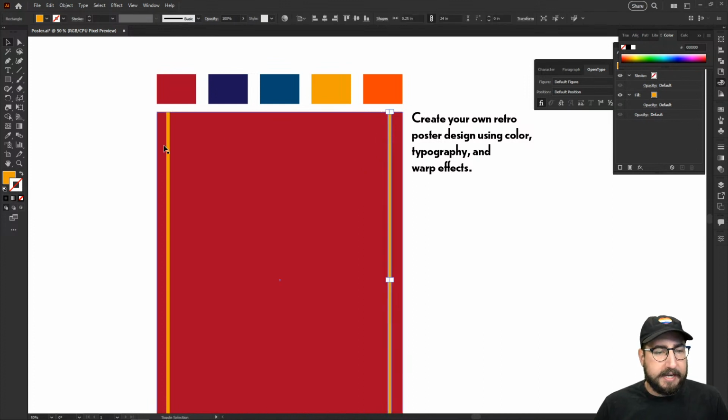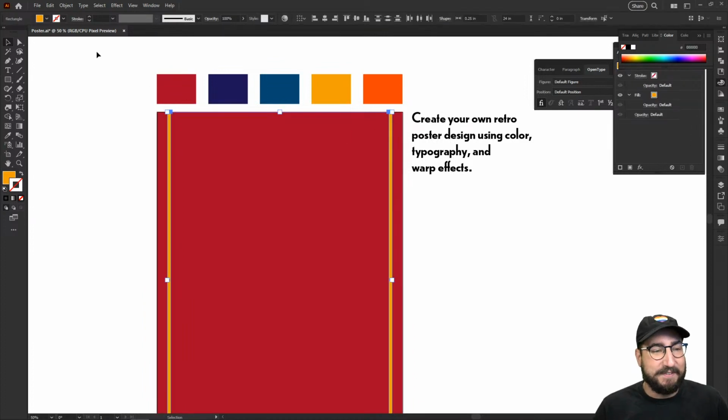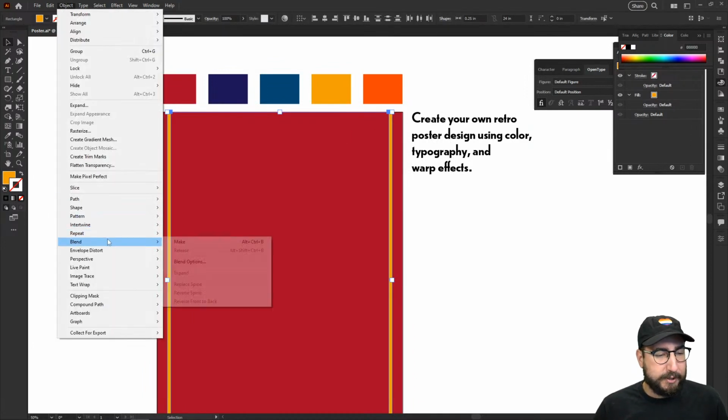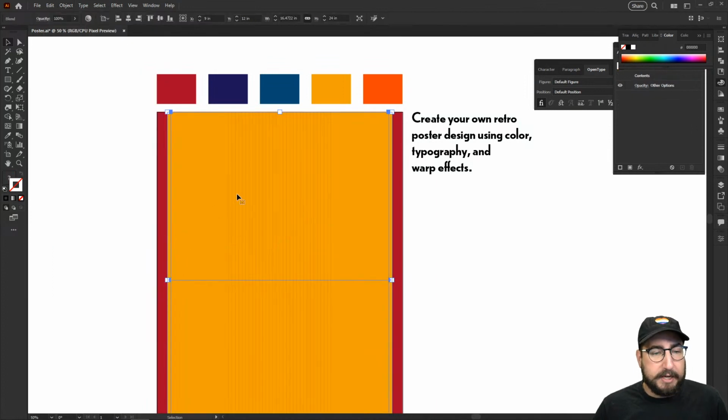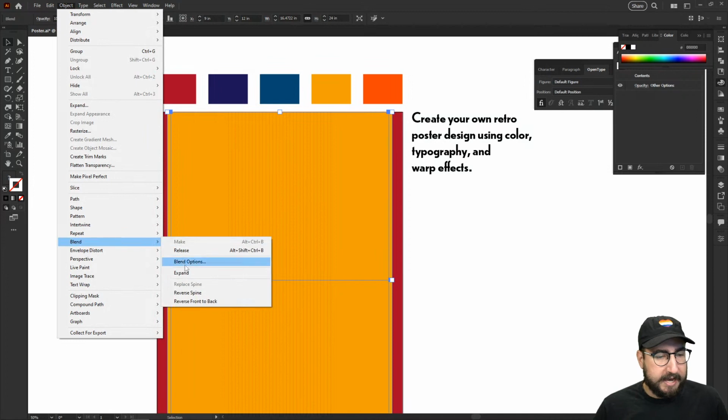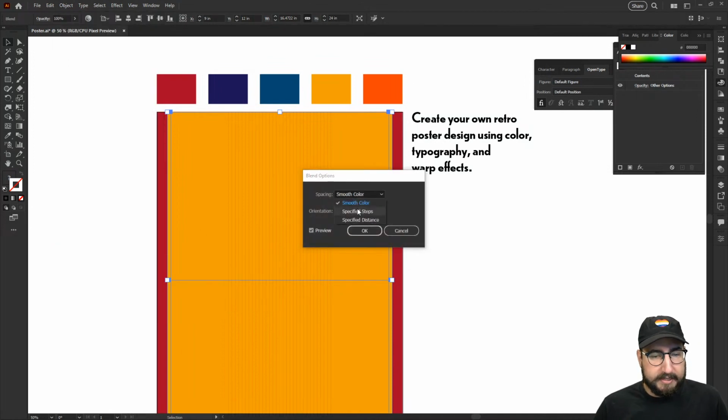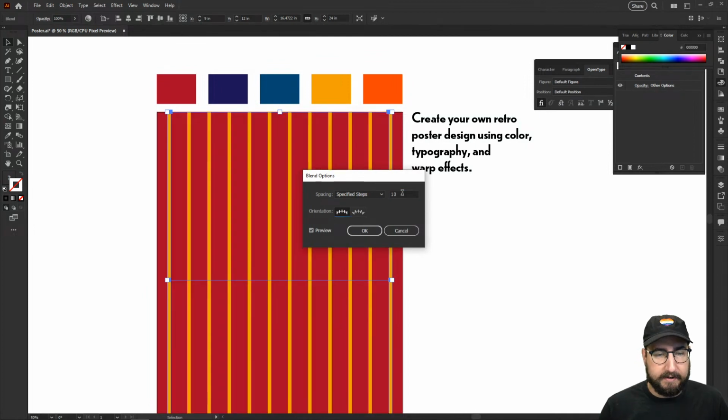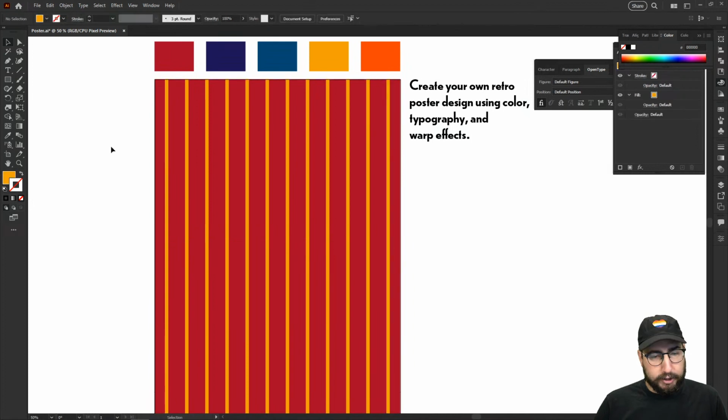And then I'm going to center these two. So we're going to group them together, and then up here, just center them to the artboard. I was really close. And from there, I'm going to go to Object, I'm going to go to Blend and Make. And from here, I can make a blend of as many different steps as I want to. So we're going to edit that blend options, take this down, specified steps, and maybe we want to do maybe 10. Let's see what that looks like. Looks pretty good. So we're going to hit OK, and that looks good to me.